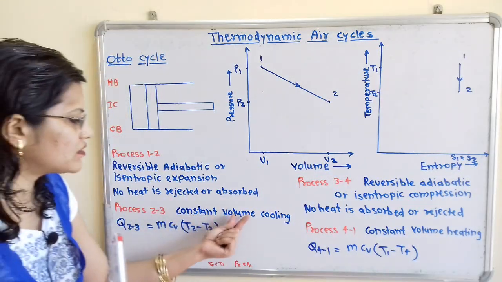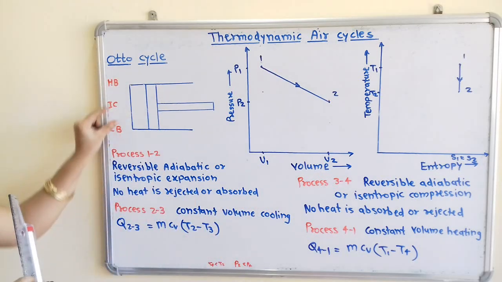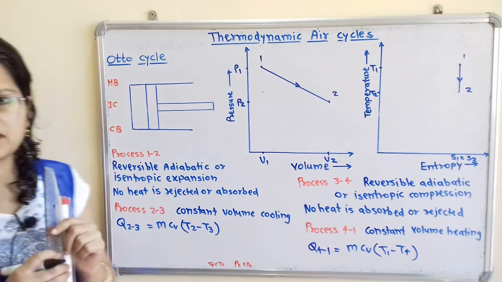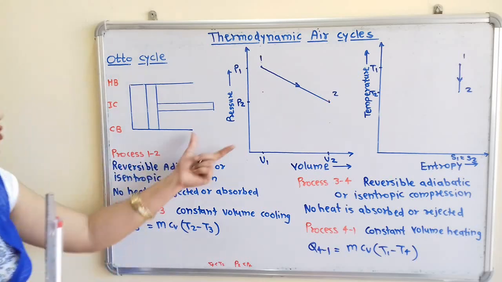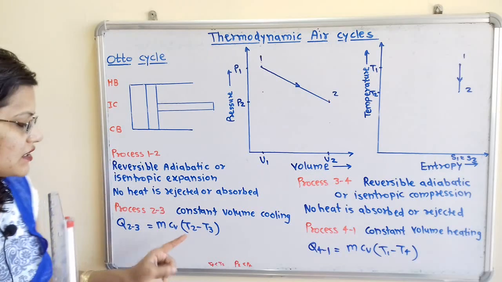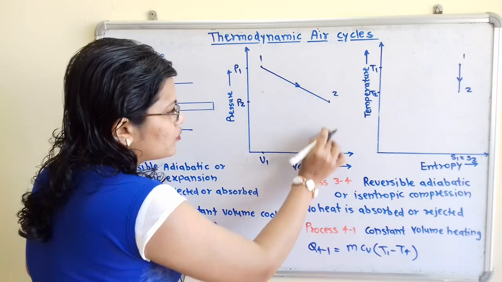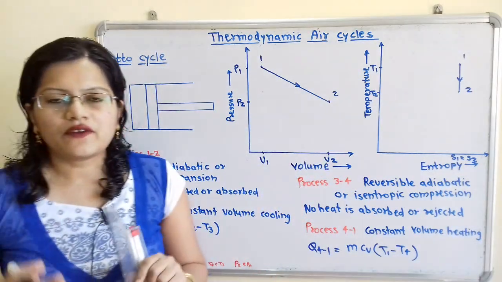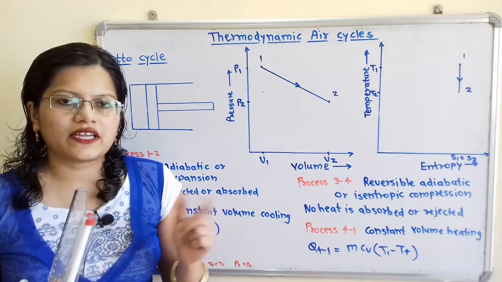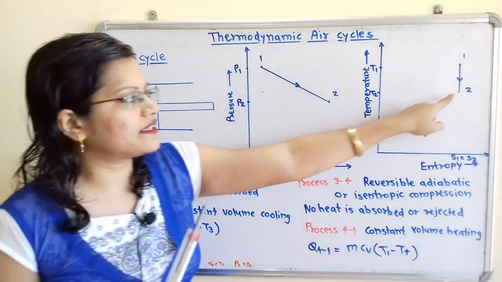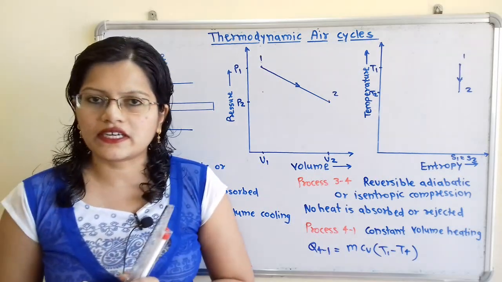Next process is constant volume cooling. Now if we observe this diagram, here this cold body is brought in contact with the bottom of the cylinder and that's why the cooling process is taking place. So how to show this cooling process? Condition is that volume remains constant. So here we have to show constant volume, that is a straight vertical line. Then what is happening when the cooling process is taking place? Temperature is getting decreased, and so the pressure we have to show also getting decreased.